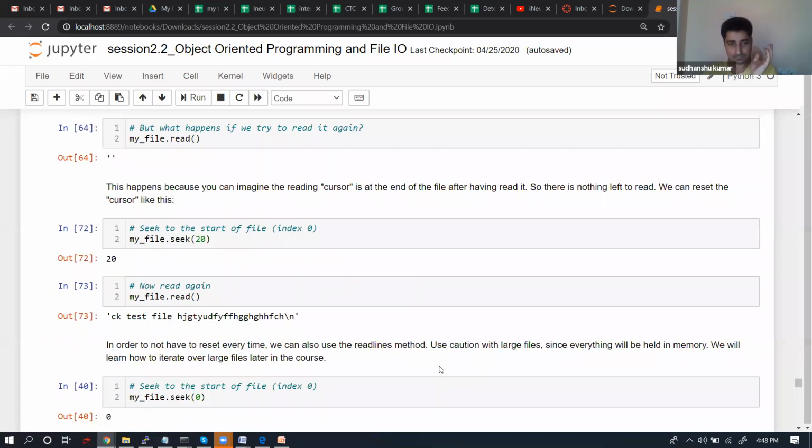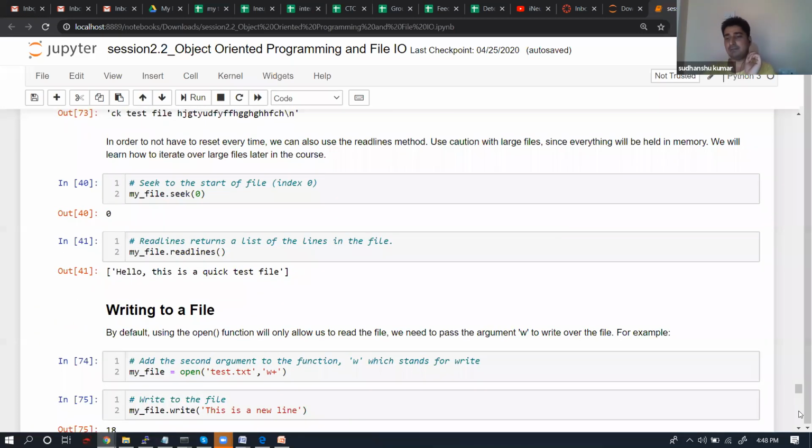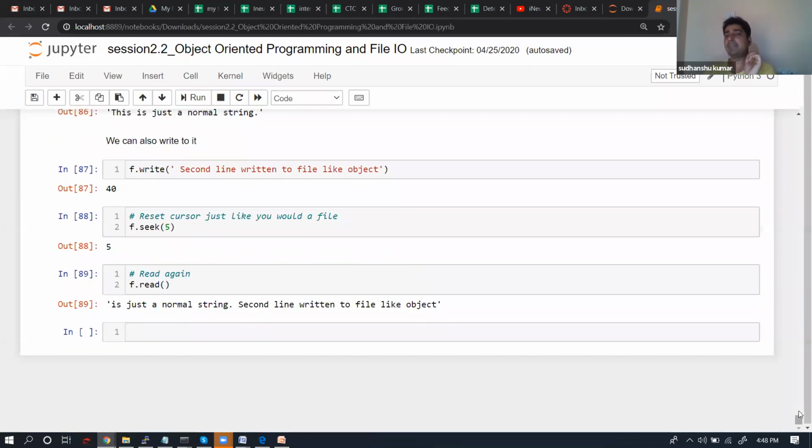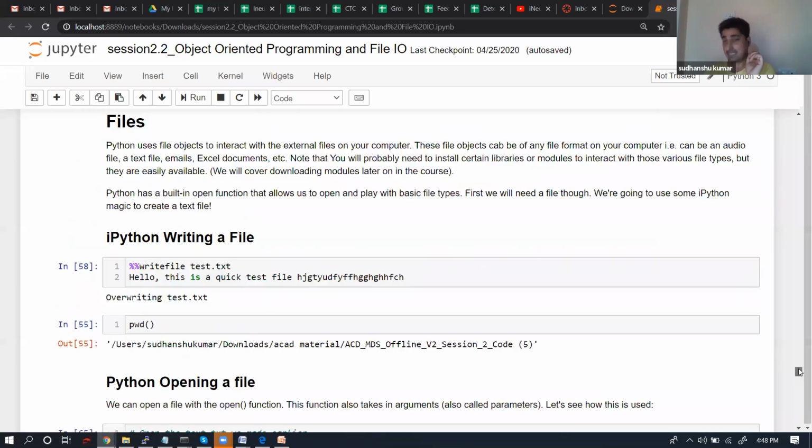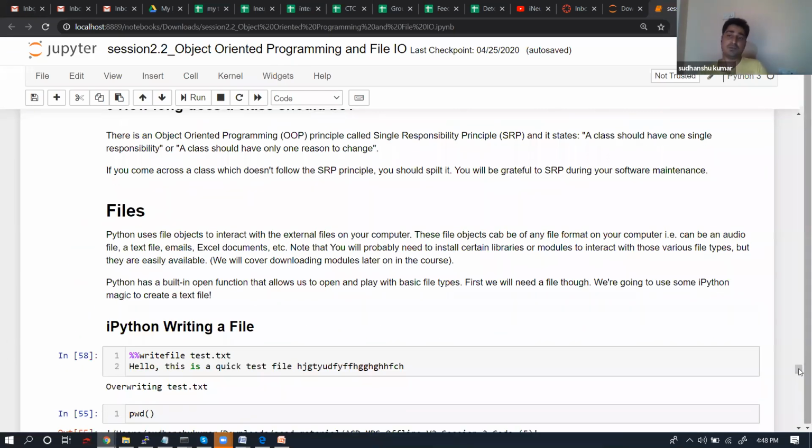Now, file IO operation has many more things that come into the picture. In the Pandas class, we are going to talk about almost every kind of file manipulation. But in Python core as well, there are APIs, libraries and functions available which will help you read some textual data.